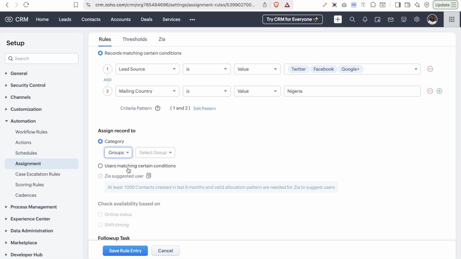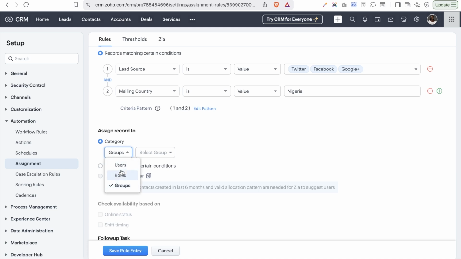Remember that at the beginning of this course, I said a group is like a group of different users. So we can have a sales group, or we can have the production team. So instead of naming it group, you can say production team, you can say sales team, or you can say operations team, whichever one works for you. So if you have created a group already, you can assign multiple users in that group. So that means you can have a sales team that has 5 users. That means 5 people in your sales team or 5 people in your production team.